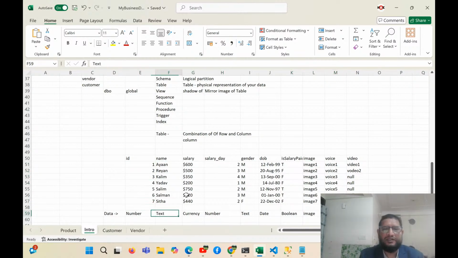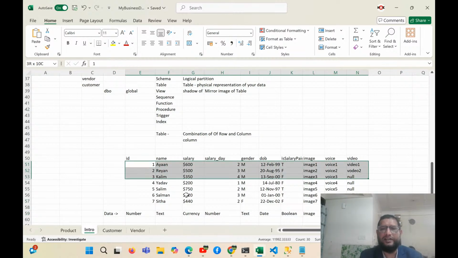This data cannot be directly inserted into SQL Server.